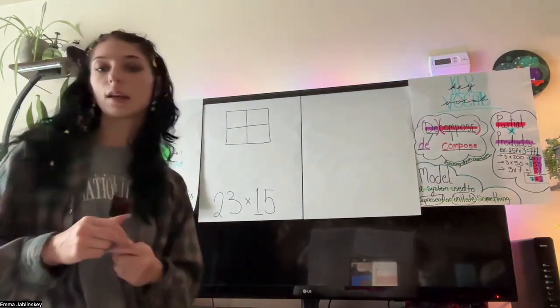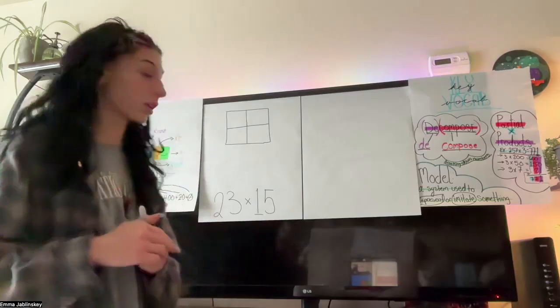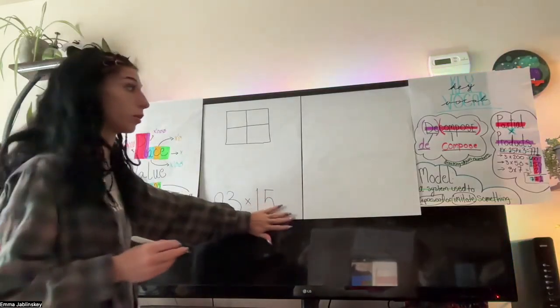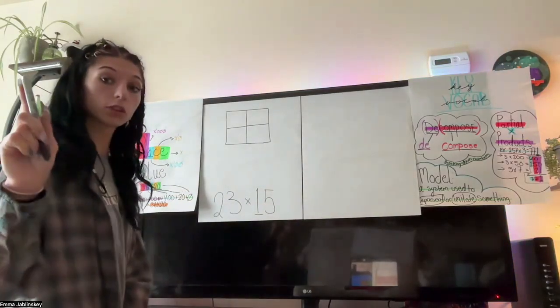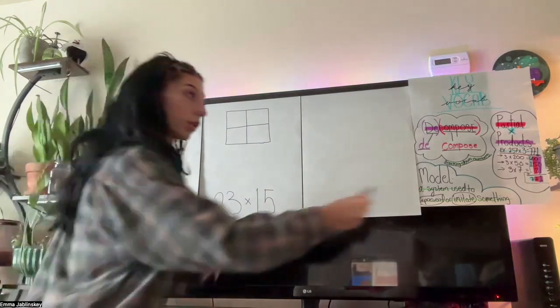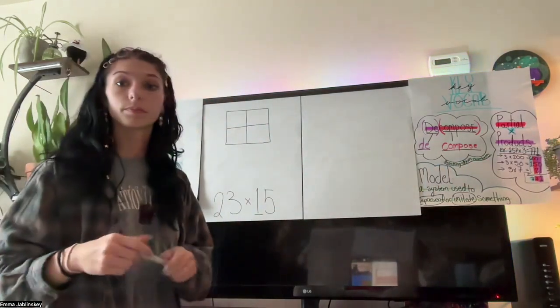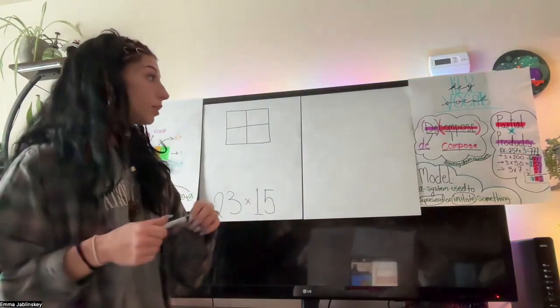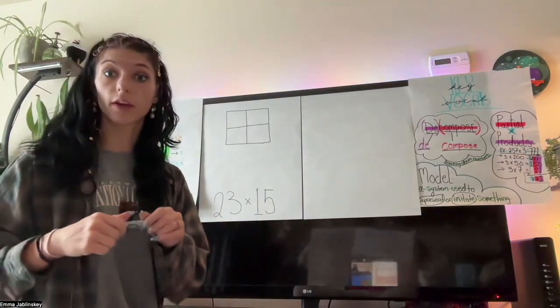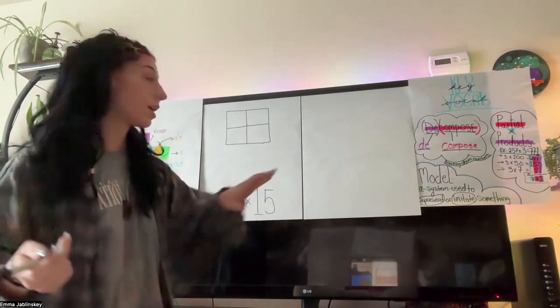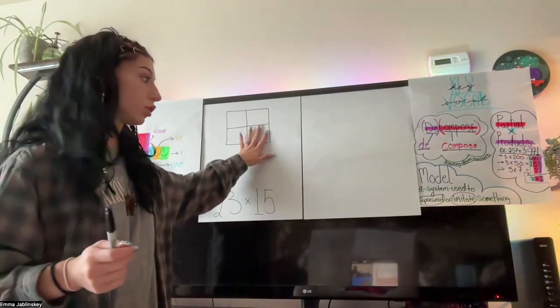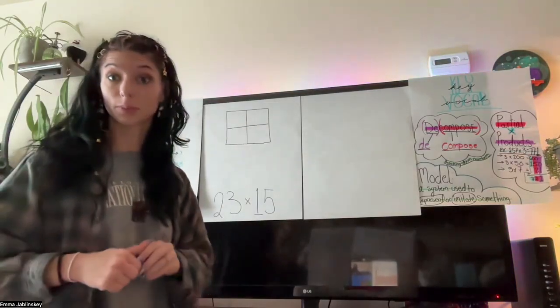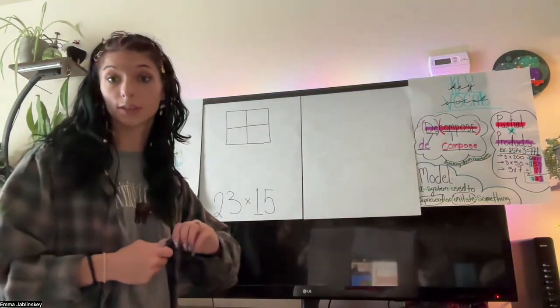So basically what we're gonna do is break down our numbers, we're gonna decompose our numbers into their partial products. It's another new word right over here. Partial products means decomposing each number by place value to get its partial products, and we're going to input it into our model to imitate multiplication as repeated addition.